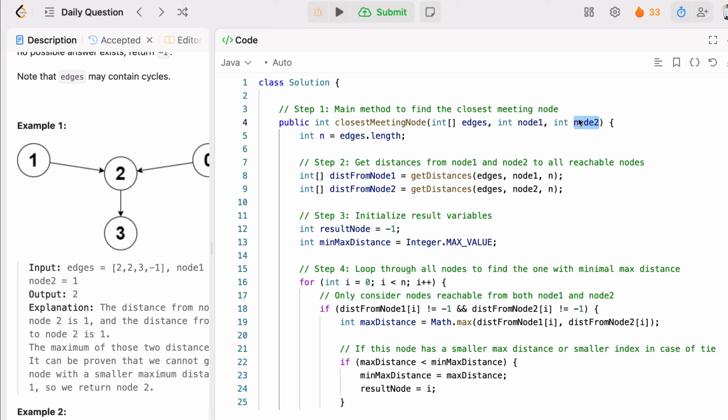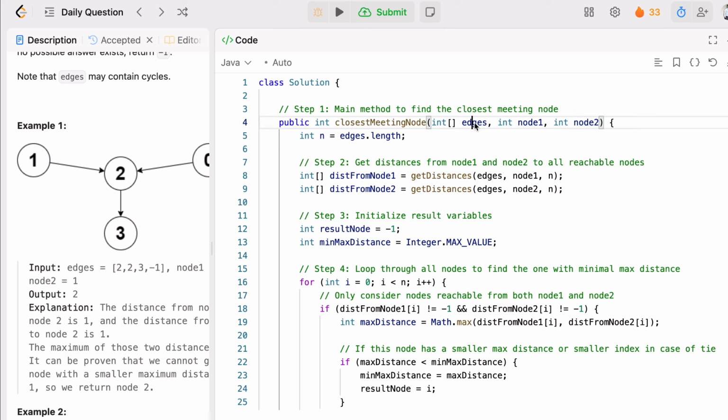You select whatever you want. Then for each node i, if i is reachable from both node 1 and node 2, we will compute the max of the distance from node 1 and the distance from node 2, and we'll keep track of the node with the minimum of these max distances. So very simple, easy steps, and we have to do that.